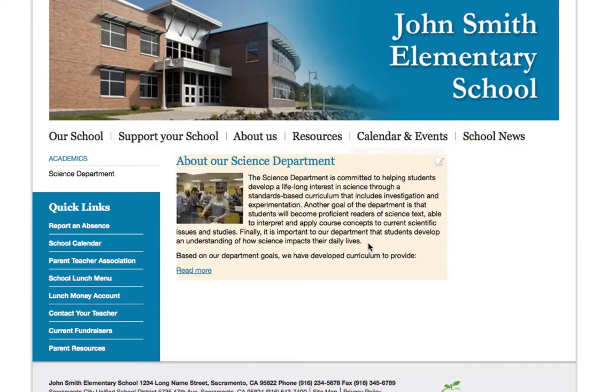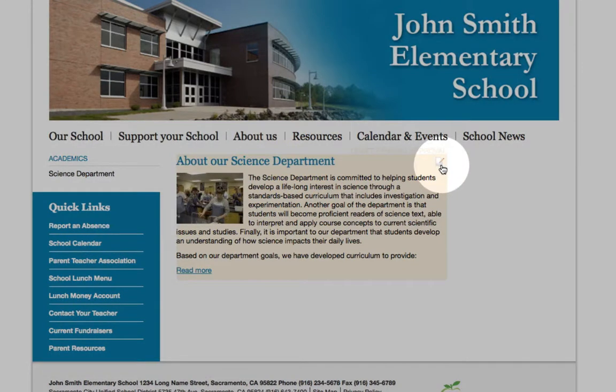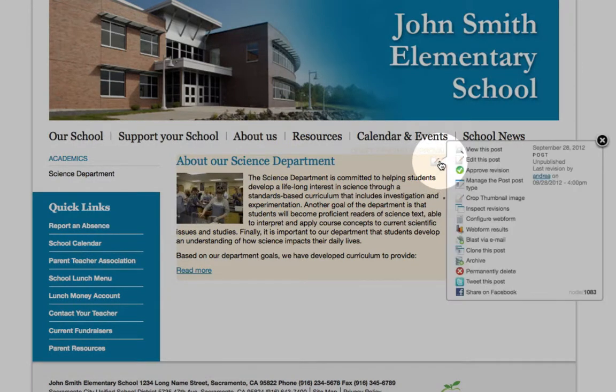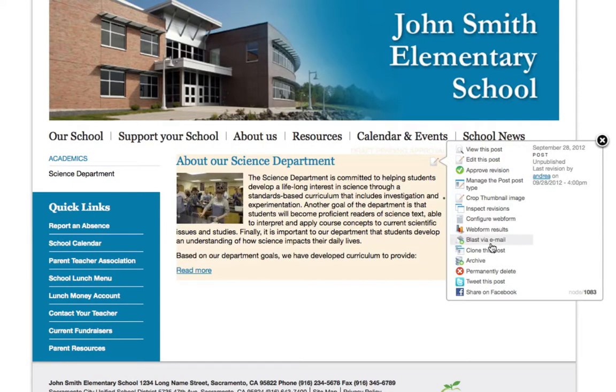Okay, so I've looked at this post in both views, on the Science Department page and then on the expanded post view. And now I'm ready to go back and edit, and I think I do want to change my read more area to be in a slightly different place. So you'll notice up here in the upper right hand corner there's a little notepad icon. You want to click on that, and then you're given a whole option of items. More than likely the only one you're ever going to use is this one called Edit This Post, and this takes us back to the editing menu. So you just want to click that.